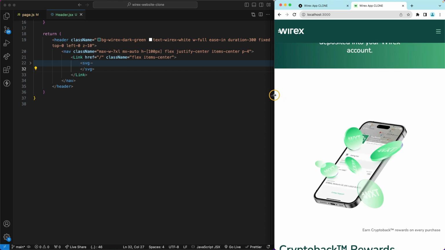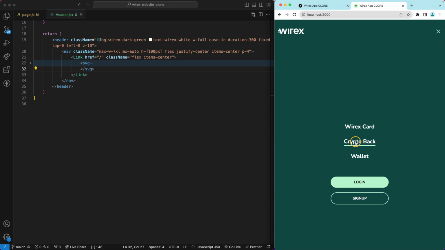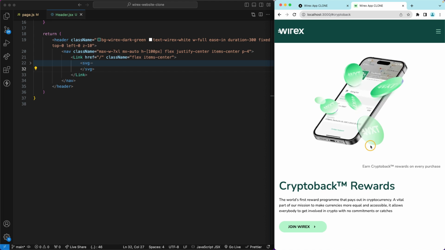I'm going to show you. So on smaller screens, we get the logo here and we get the icon and the button. And if we click here, for example, two things are going to happen. I click here, I am taken to this page, in this case to this part of our page, and this will automatically close for me. So I click here, boom, and this happens.